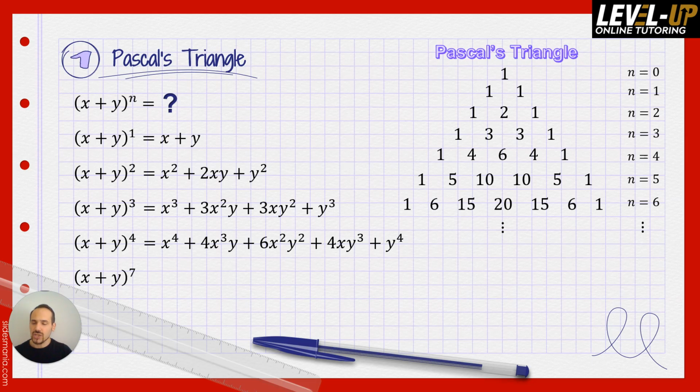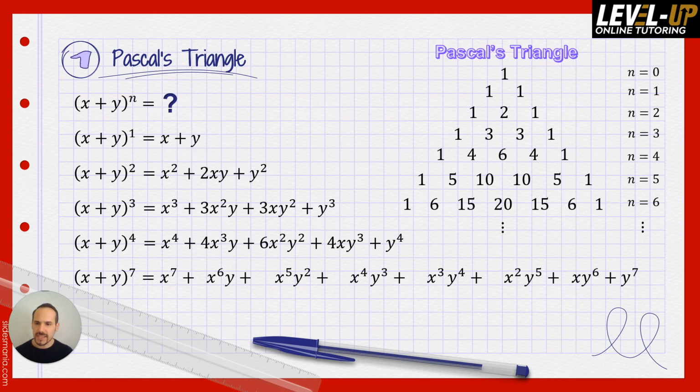With the y, it's the other way round. It's absent from the first term, and then you get a y in the second term, a y squared in the third, a y cubed in the fourth, and so on. So first of all, we're going to have this pattern, where we start off with x to the 7, 6, 5, 4, 3, 2, 1, all the way down. And with the y, you start off with no y, and then you have y, then y squared, then y cubed, then y to the 4. It's always going to follow that pattern.